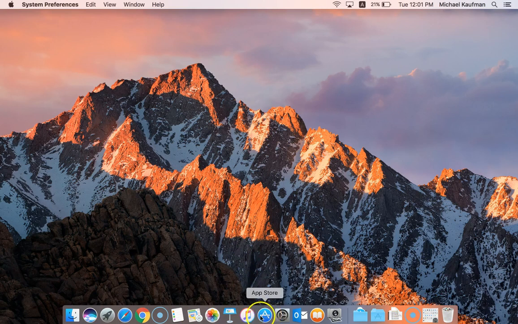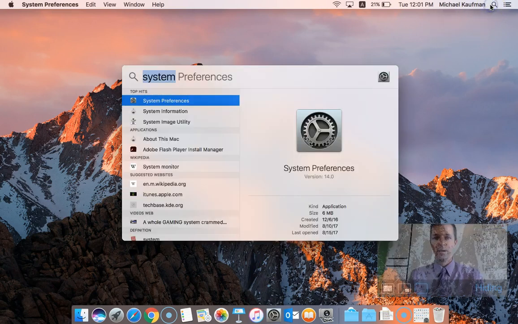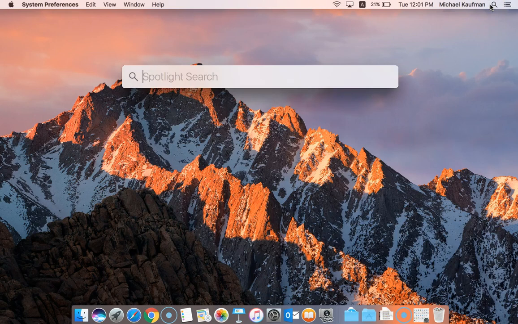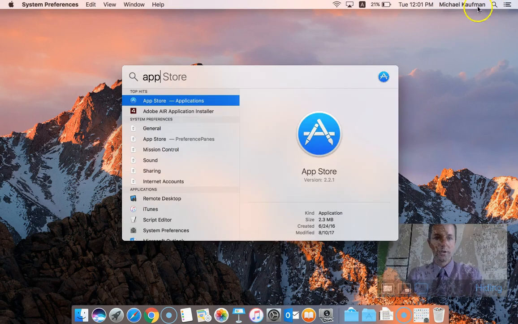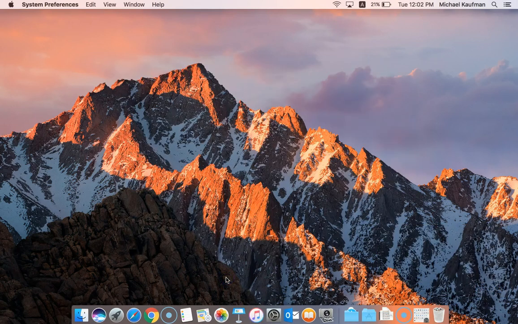Now you can also remove some of the applications. For example, let's say you don't use the App Store much. Right? Just click and drag it off. Boom, it is gone. It's off your dock. Now it's not gone, right? I can just go back there and go to the App Store, and I can simply drag it back on to my dock if I so choose. Right, but again, you want to set it up so you are having the applications that you use most on your dock.